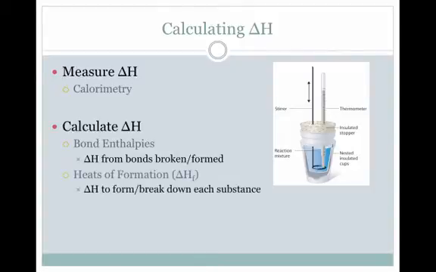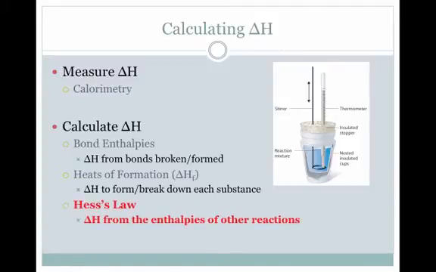We can make this kind of one step higher in complexity. We can use heats of formation. Instead of focusing on individual bonds, we can look at what chemicals are being formed and what chemicals are being broken down. Every chemical formed costs a little bit of energy. Every chemical broken down releases a little bit of energy. We can look up data on what are known as heats of formation for each substance and use that to estimate the delta H. We can look at the chemicals in the reactants and the chemicals in the products and find differences in energies. Again, heats of formation is something we'll tackle a little further on down the road.